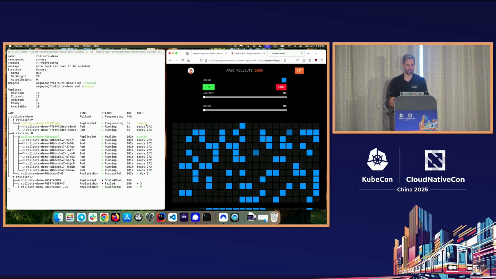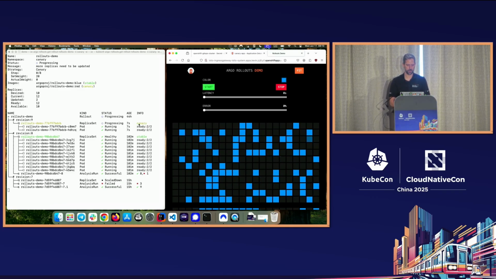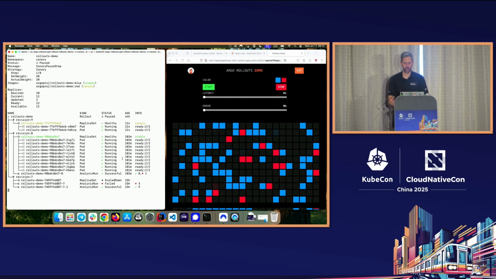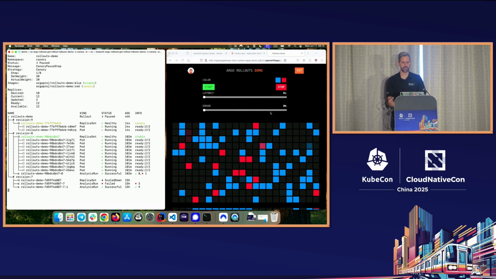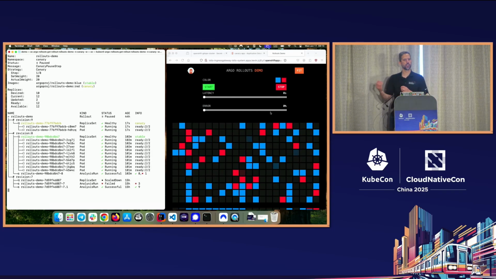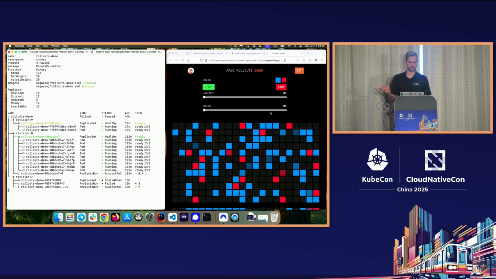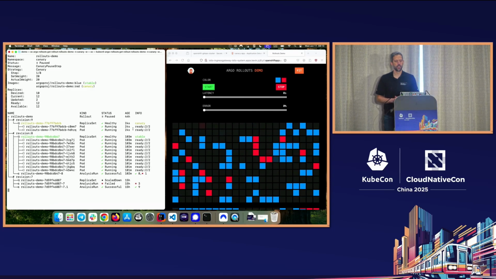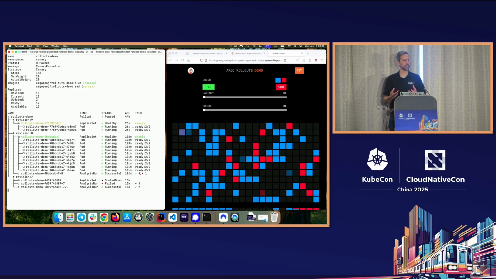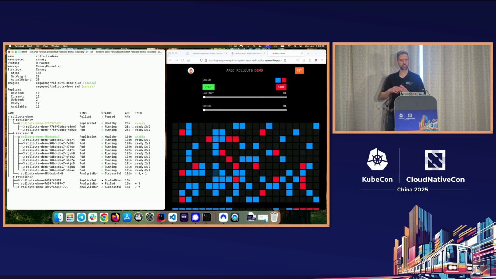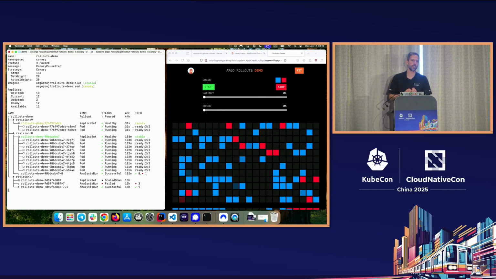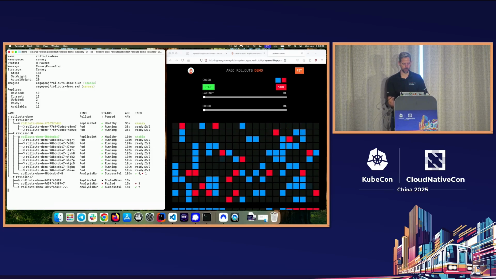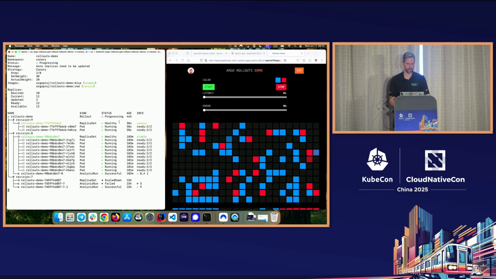So here on the left side, you can see this canary popped up, and it created 2 pods. And now we're starting to send some traffic to our red, right? So you can see that some of the requests are returning color red instead of blue, and this is 20% to start with. We're going to let this run for a little bit to gather some metrics in the back end before I start doing an analysis, because if I start doing an analysis before I have data, then potentially it's going to error out. So let's give this a little bit of time, and then we're going to see that in just a little bit.